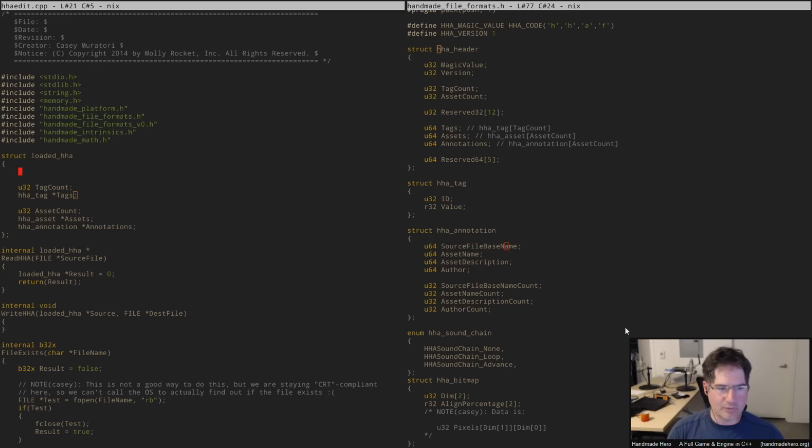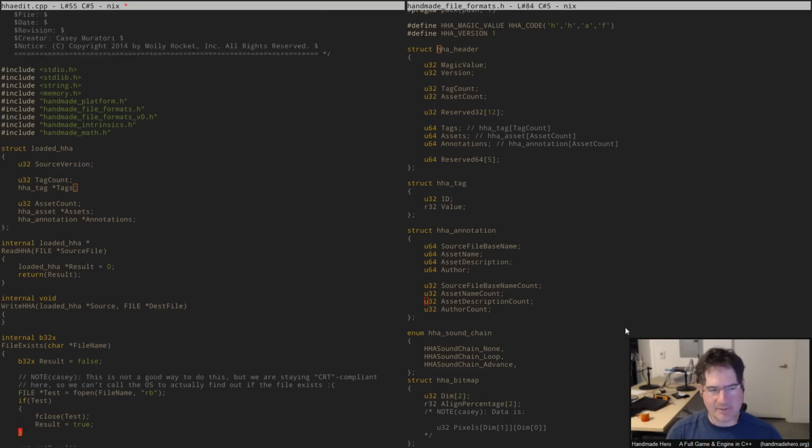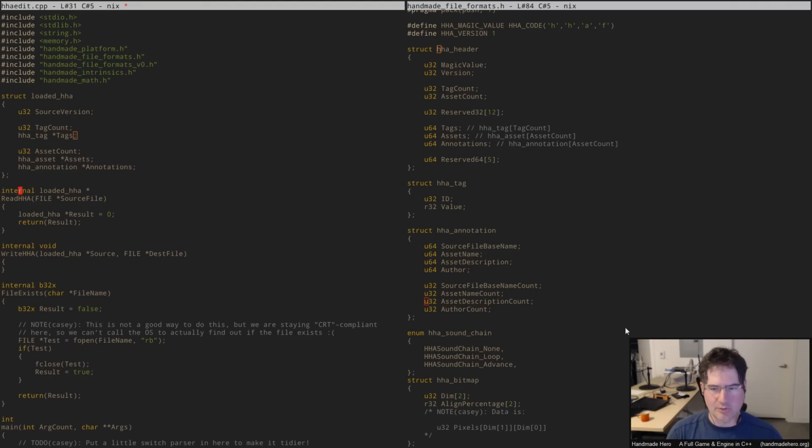So that would give us what we wanted there, and we could have the source version in here, which is like which version it came from. And that would let us know. We could also say that annotation 0 gives us some basic information about the file. I don't really know that we want to do that, because then when you merge two of them, I'm not sure how you would resolve that, so probably not.